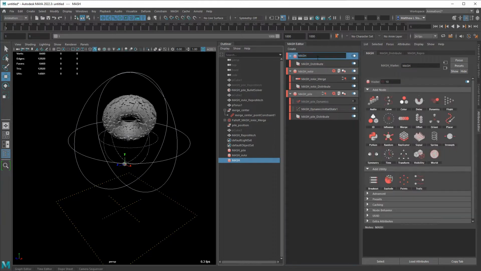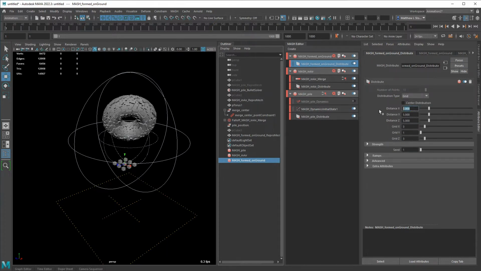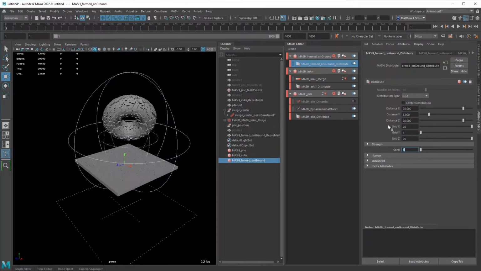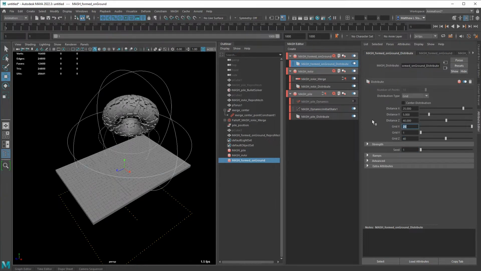We'll name this one formed on ground, for lack of a better name. And this will be a grid again, and we'll do a distribution amount of 25 by 25. And we really could do whatever we want it to be.